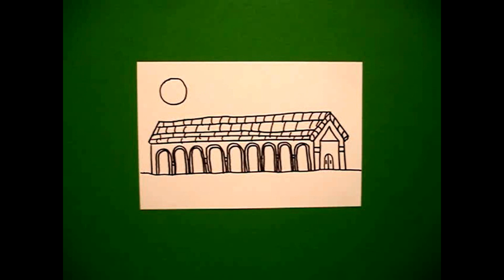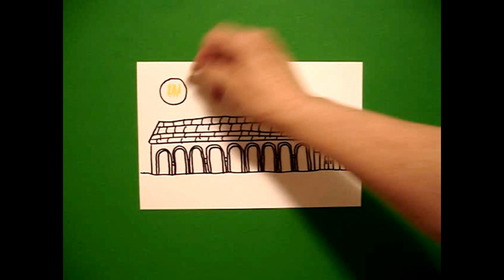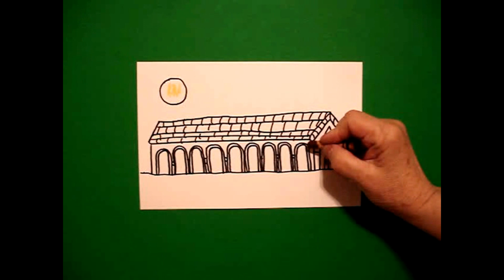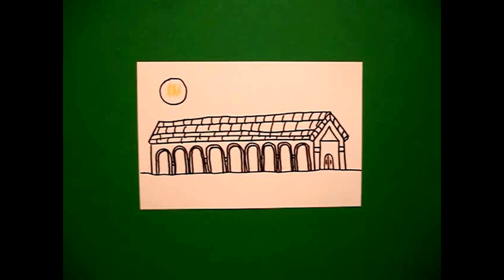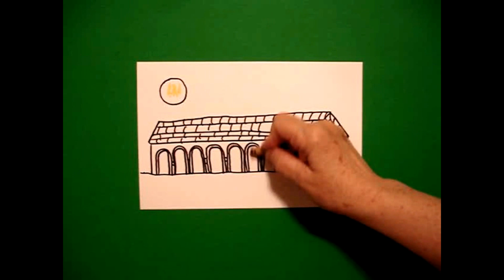Okay, I went through my crayon box and looked for every color of brown that I could find, because of course this is also a dusty area. Let's start off with yellow for my sun. And then I used regular brown for my doorways, my arches, all the way down and across. Keep going. I used another brown that I found for the inside of my archways, all the way down.